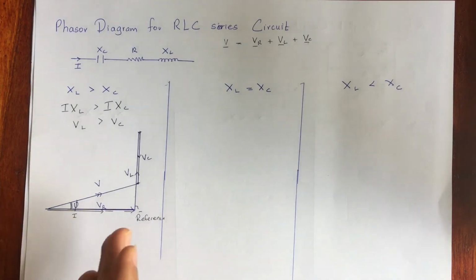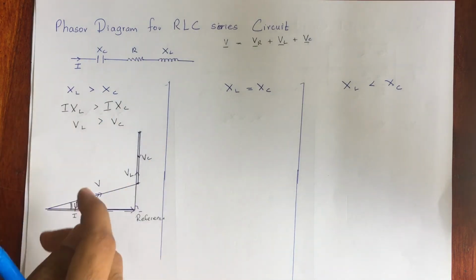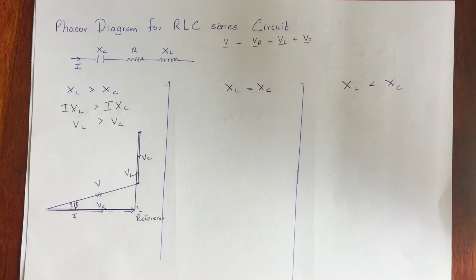So we can tell this circuit is an inductive circuit, because we know that the voltage will lead the current in an inductive circuit only. So we can tell these three elements are going to make a circuit which has the characteristic of an inductive circuit. So we can call this an inductive circuit. So these are the things you need to know about this.